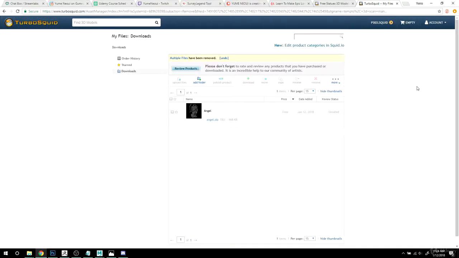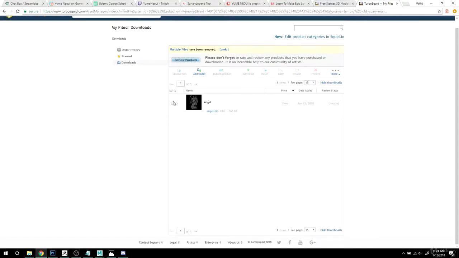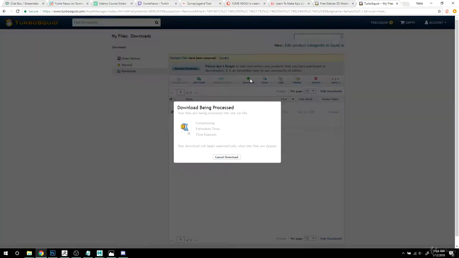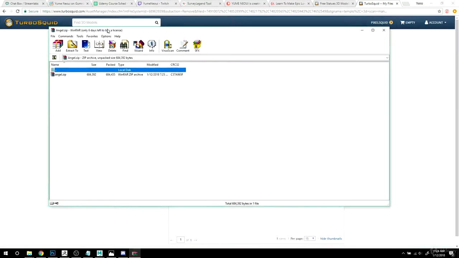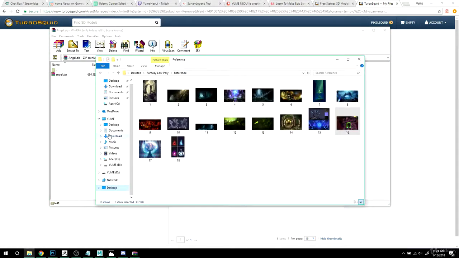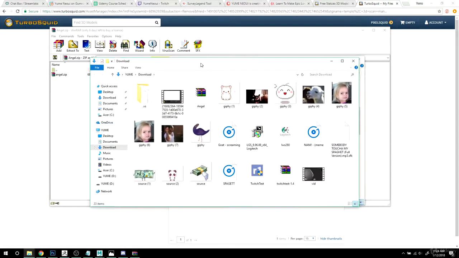Okay, so right after you sign in on the site, when you click download on a certain file, you are going to get transferred right here. What you can do is just click this and hit download, and it should automatically download and go to your designated folder. As you can see, we have something that looks like this, and I believe it's in my download folder, which is this one. So yeah, excuse my weird download stuff. I'm using this for stream, like memes, just don't worry about it.